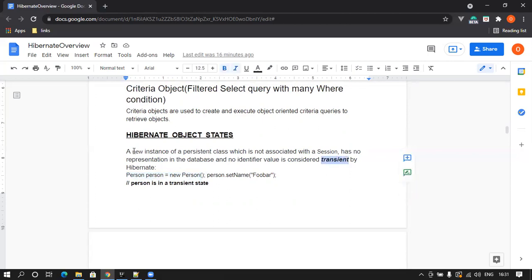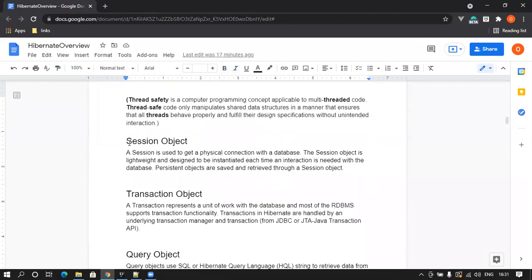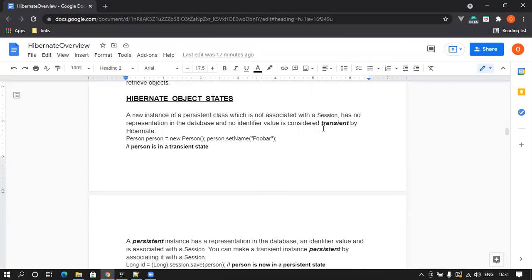Here, if you see the definition, it is a new instance of a persistent class which is not associated with the session. So if the entity class, our model where we put the @Entity annotation, has not been associated with a session object till now, the state of the object is called transient.